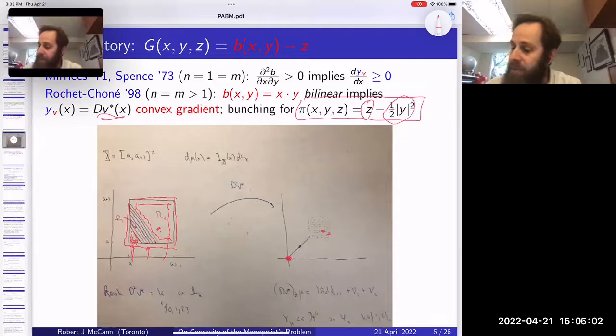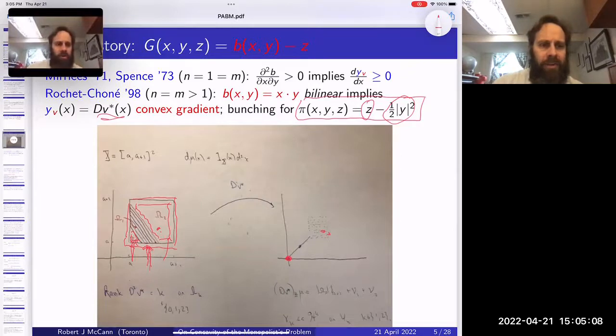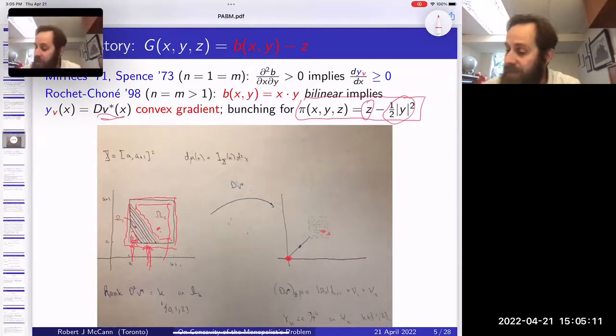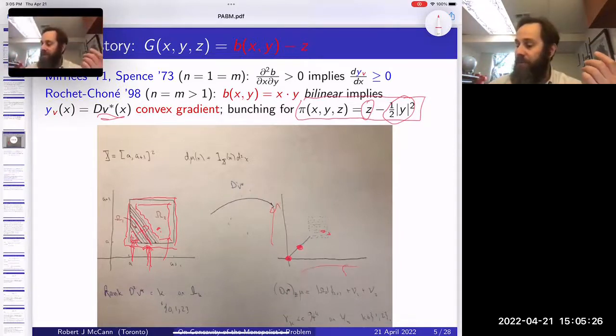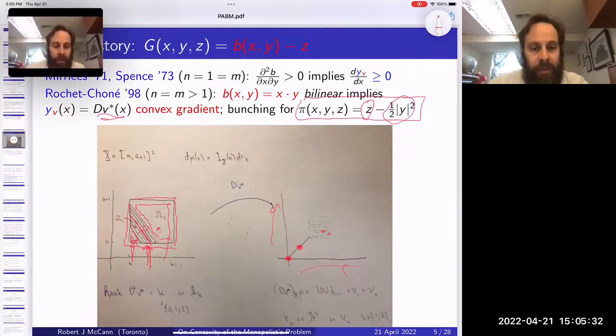And then in between, a non-zero fraction of agents lie in this region where the convex function's Hessian has rank 1. And so the convex function is constant along these lines, but it's strictly convex across the lines. All the agents on one of these lines are going to consume a vehicle on the diagonal, which is a compromise between the two parameters, let's say fuel efficiency and comfort, or quality and reliability. So this is like the iso-choice curve here. These anti-diagonal lines, all of those agents get the same vehicle. They called this bunching, and they thought it was very economically interesting.